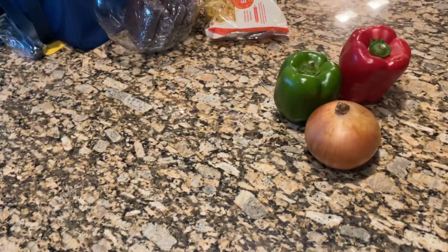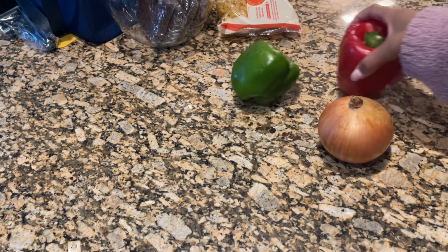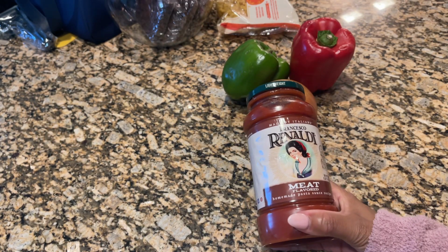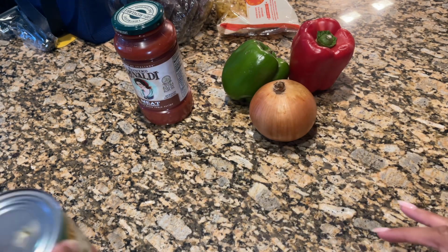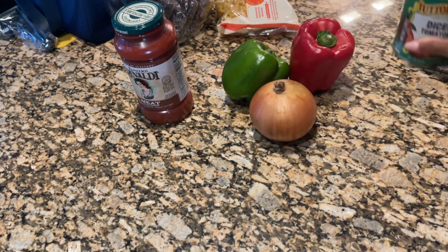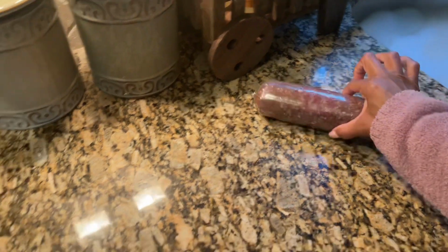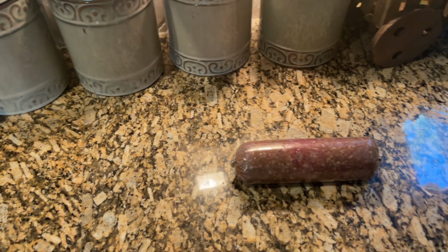All right, so we are in the process of getting all of our ingredients together. We are using green bell pepper, red bell pepper, yellow onion. He chose Francesco Rinaldi meat flavor. I hate that. I wish you would have got the plain. Diced tomatoes. I'm going to wash that can off. It looks suspect. And then we also have our ground beef that we're gonna brown up and season.